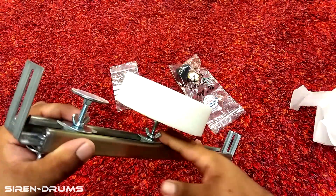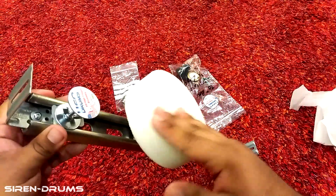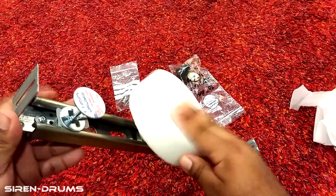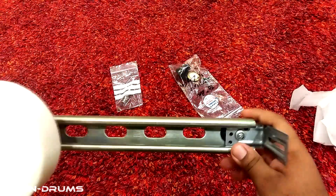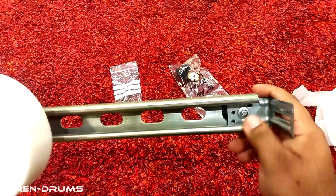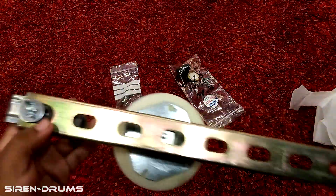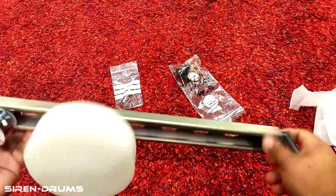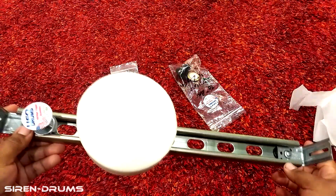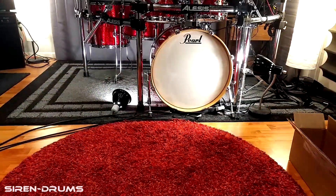The trigger adjustment and the pad adjustment for feel is great. You can also slide it back and forth or up and down to match the height of your beaters, which is going to be perfect once it's in there. As far as the build, it's nice and sturdy — thick, solid steel with rubber grommets — so you're not going to be fighting any triggering issues. It just feels really nicely built. Now that you've seen everything inside the box, let's go ahead and go through the install.